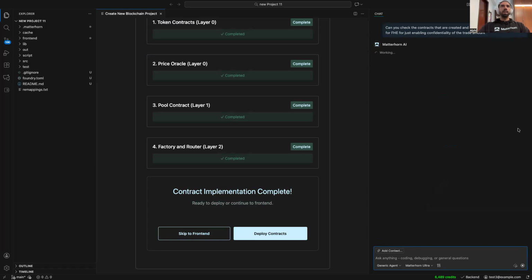Let's see if we can integrate. If not, we'll just go ahead, deploy the contracts and create the front end.